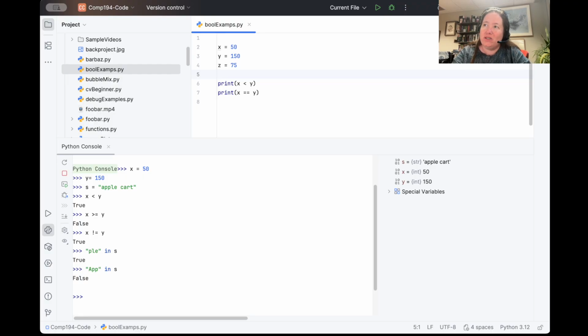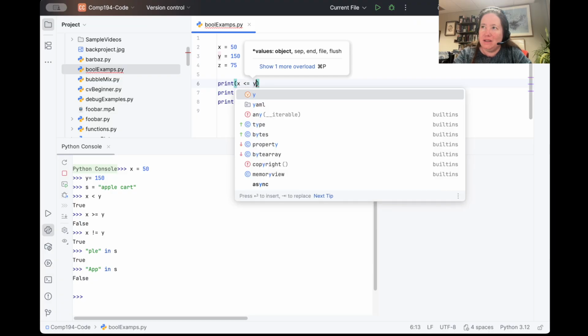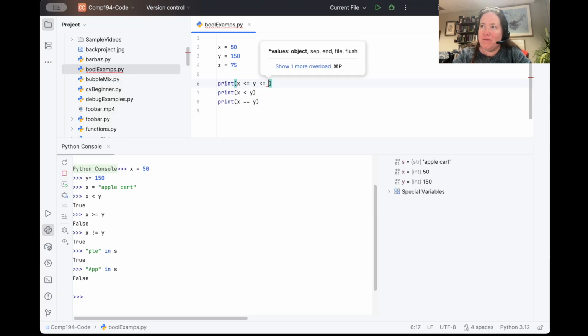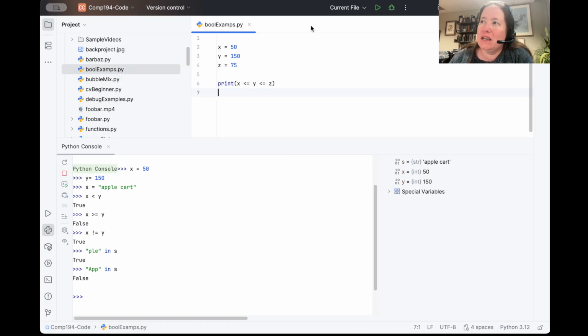I can actually do this in Python with just a simple expression. If I know what I'm doing, I can put together an expression like this. So this says, is x the smallest and y the middle and z the largest?